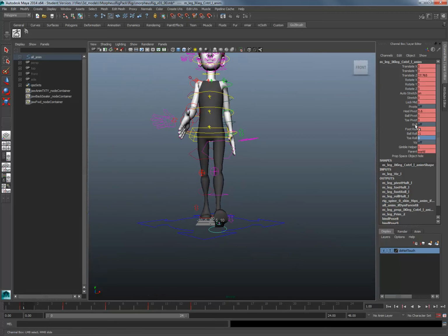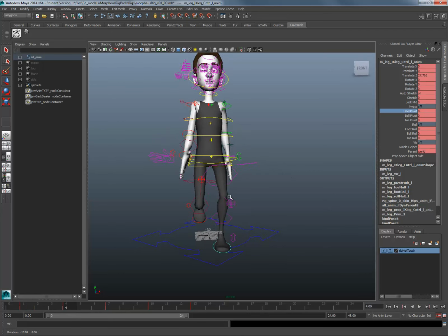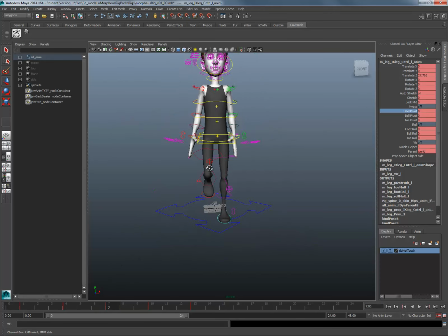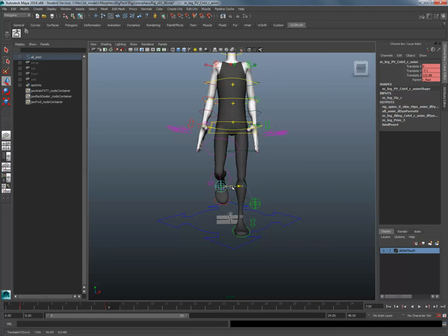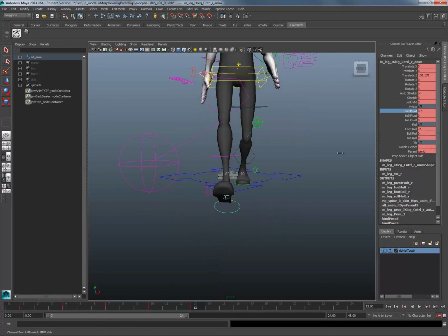So in the front view, heel should pivot out just a little bit. And on 4, it'll come in. And on 7, as he begins to come up, what we want to do is make sure that we extend both of these guys out a little bit. And we want this knee to point out to the left a little bit. So we get something like this. See the knee pulls out, and then as he plants on 13, we want to do a heel pivot, ball roll.